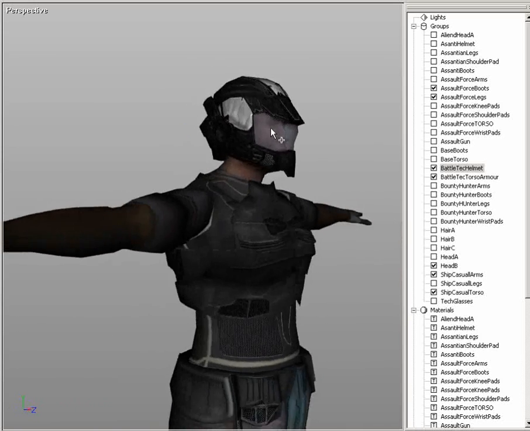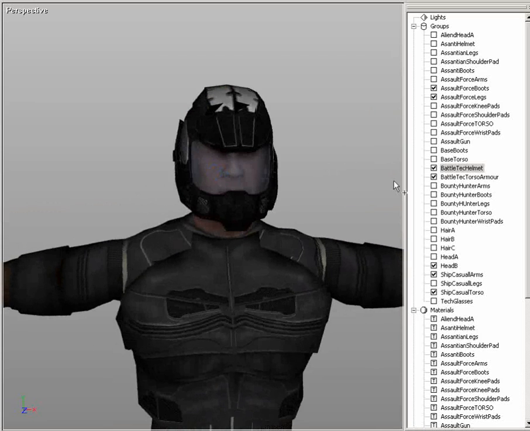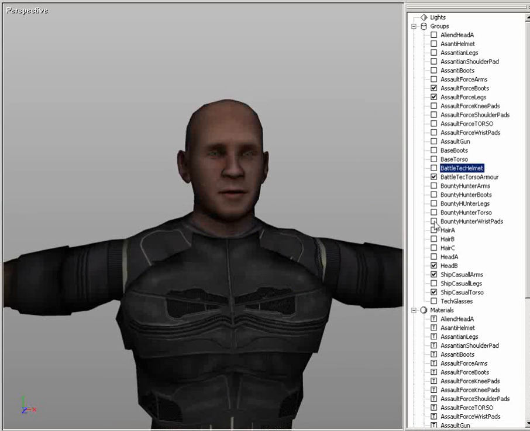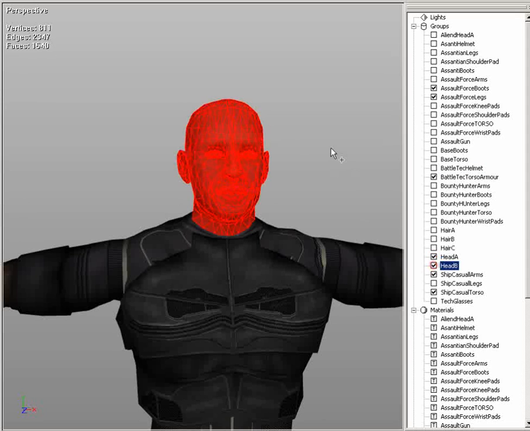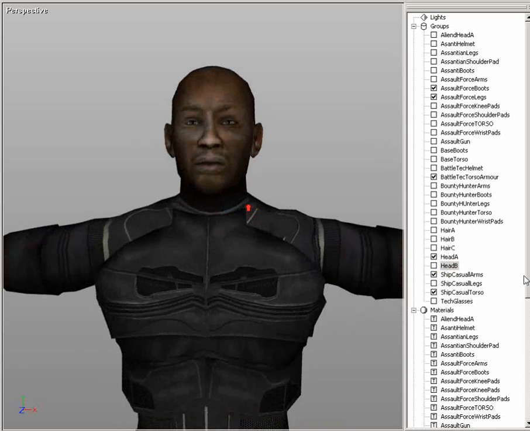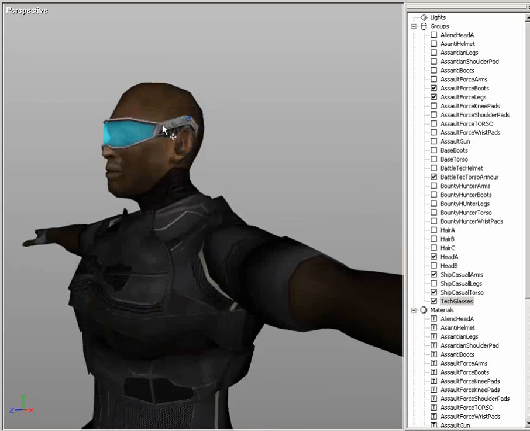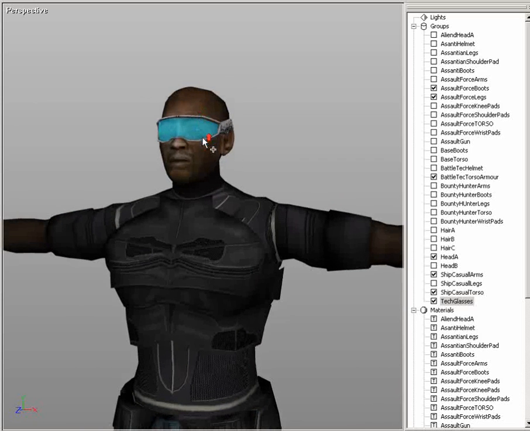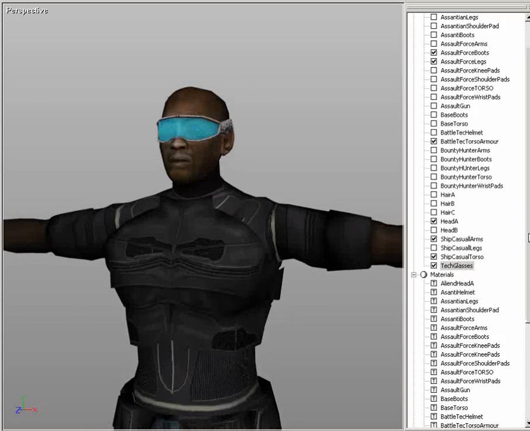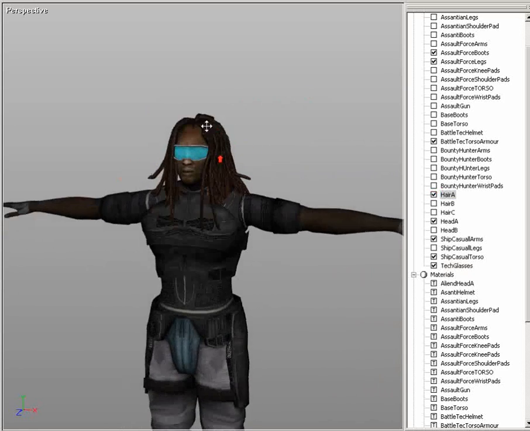Okay, if we just for a moment go back to our head A, hide head B, and we've also got some accessories like glasses, again with transparency, tech glasses as I call these. I particularly like this style if we put the dreads back on this character, which is her A. Gives them a nice cool look. And basically with all the combinations in the pack of the body pieces, you can create so many variations.